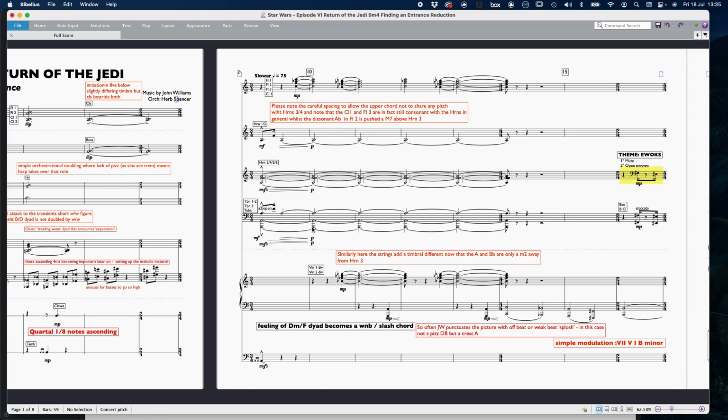But also, the thing here is that we've got a feeling of a sort of D minor, but actually in second inversion. And it becomes a sort of wrong note bass type chord, because we've got this sort of thing here, like that. So this is interesting because note the very careful spacing between the lowest note here, which is on the clarinet 2, and the highest note on the horn, sounding A there. So it's actually quite a powerful note at that point.